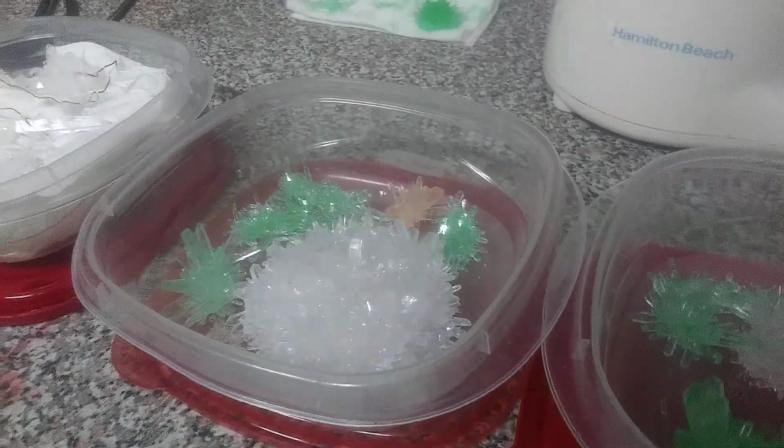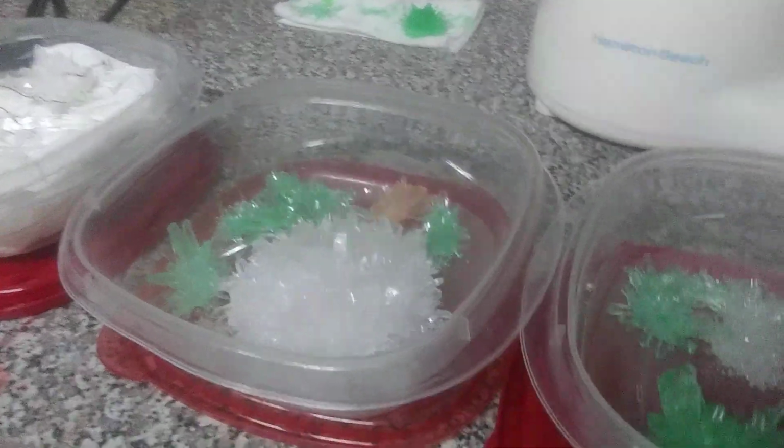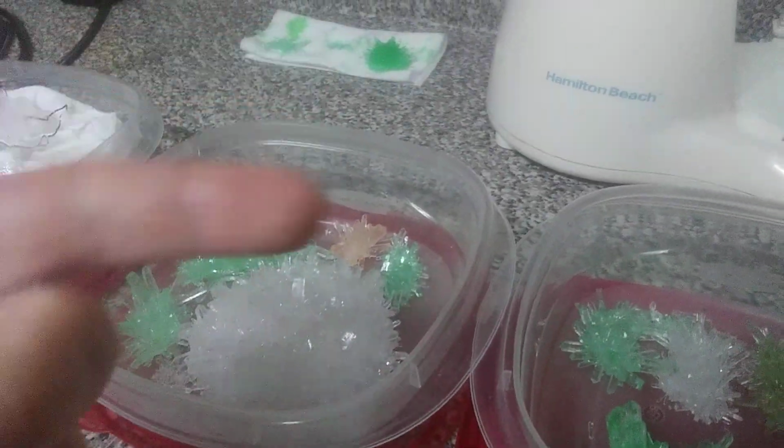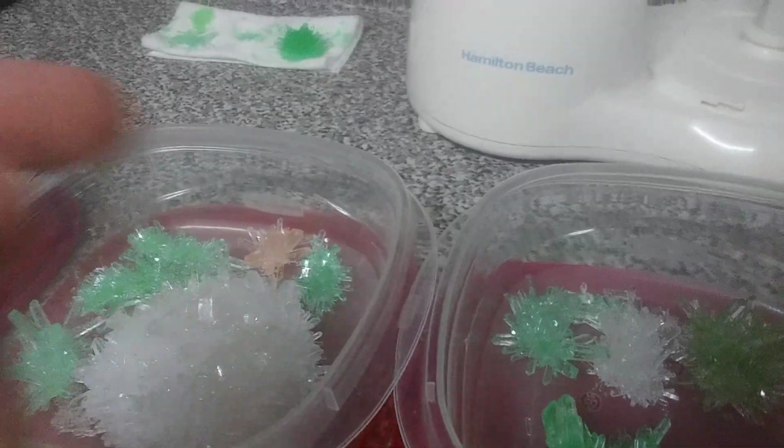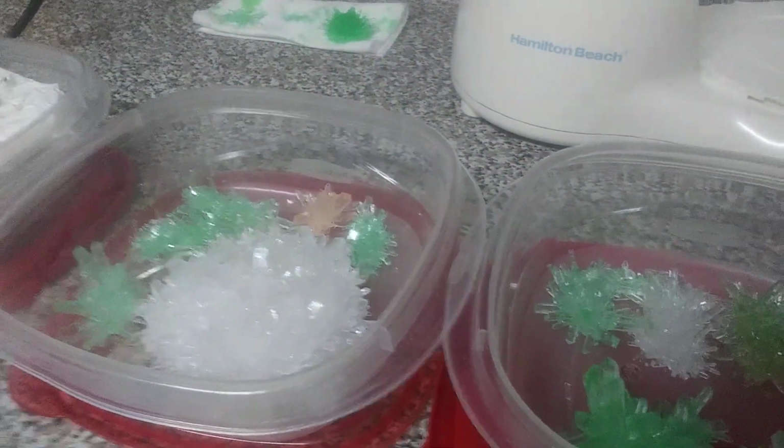So after you mix it, I would mix it in the actual bowl itself, not in the pot of boiling water. And I would put that in and mix it. I tried both ways, stirring it slowly, adding it slowly, and just dumping the 5 tablespoons in the hot water and mixing. It didn't seem to make a difference at all.